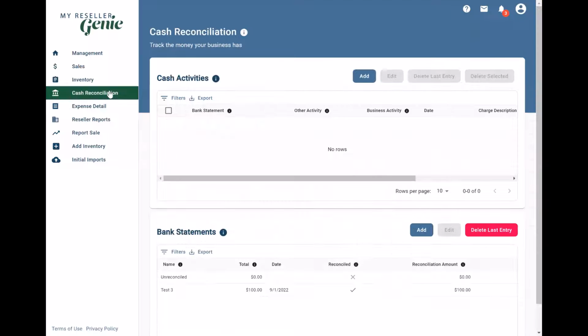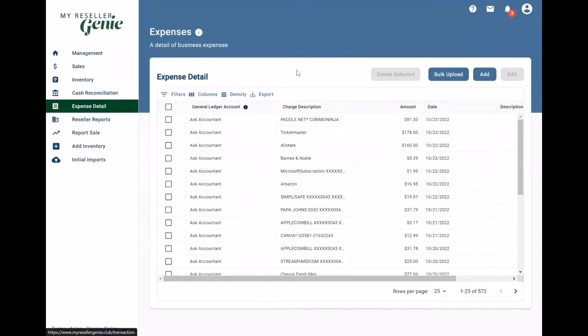All right, we're going to kind of skip over cash, but just know that if you want to reconcile your bank account, you can. Next up, the expense detail. Any of your other business expenses that aren't like transaction fees on sales or whatever, they all get put into here.